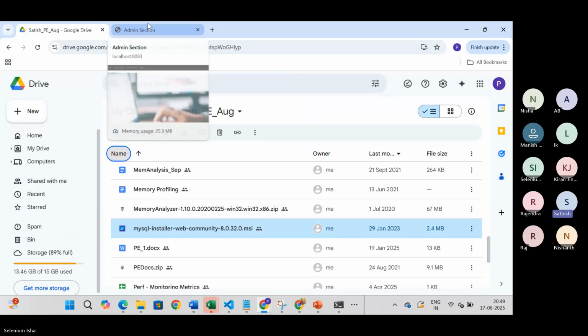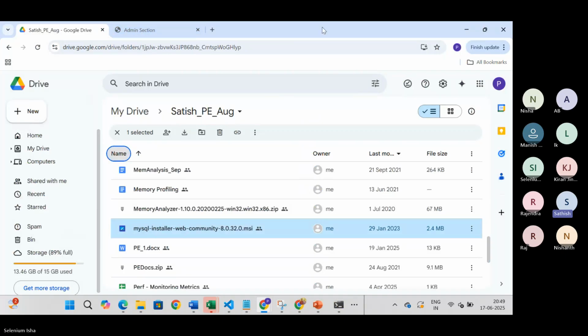Fine. Anybody have any questions on whatever we have seen so far today, or maybe even yesterday's? Satish, I'm Rajendra. Why can't we Dockerize these things and keep it ready? Why do we need to do all these things? It's simple, right? You can do it. There is nothing wrong. Nobody is going to stop us.